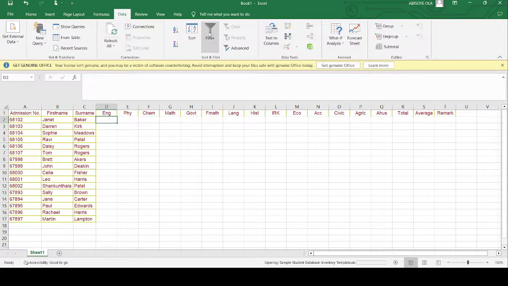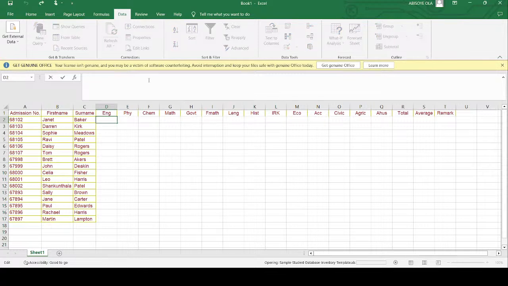We have filter, filtering the records that will be shown on the spreadsheet. You can also do some analysis, like data validation. Then you can forecast and all of that. So we'll be talking about some of these data tools. Without further ado, let me populate all this with information.